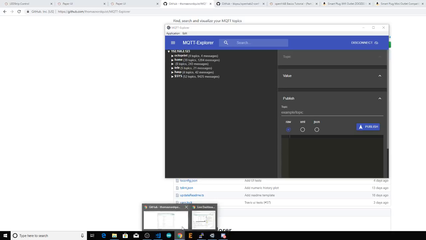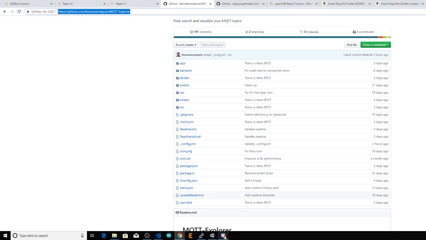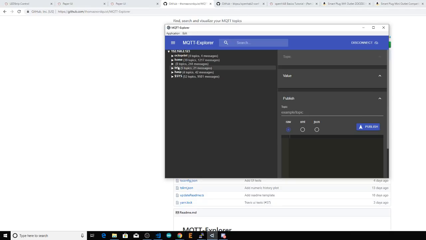So MQTT Explorer, let's go back first. Let me make sure that, let's see. Yep, okay. So MQTT Explorer basically connects to your MQTT broker, and it lists, in hierarchical order, all the topics that are connected to that broker.